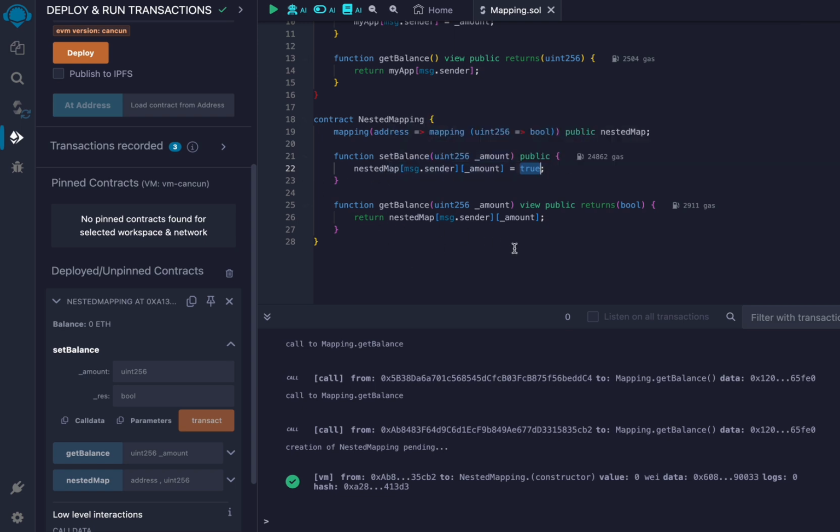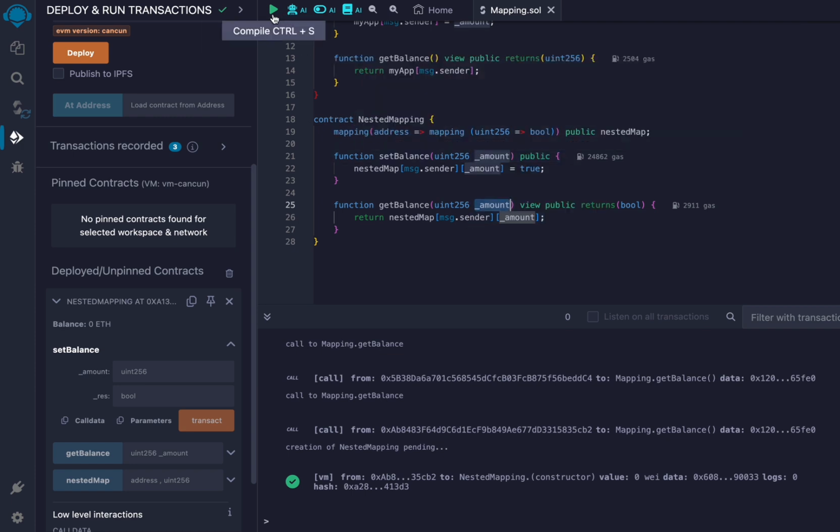Over here, we are just going to pass the user the amount that is mapped to that address. So if we don't pass the correct amount, I believe this is not going to return true. But if we pass the correct amount, all things should be fine.